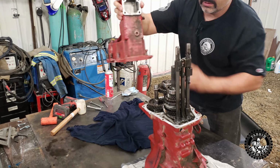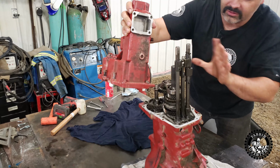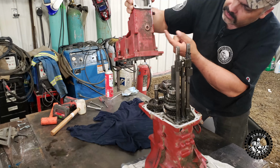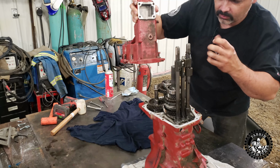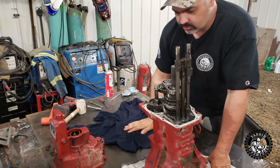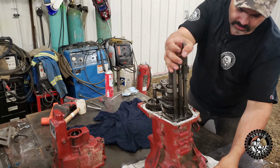To remove this end, you basically just undo all the bolts around the end cap, hold it the right way, and give her a couple of hits with a dead blow hammer on either side to break it free from this surface. Then I took the dead blow hammer and hit right here to slowly drive it up until I could work it off. It came off fairly easy, not too much trouble. So now we're just going to lay her down on its side here like this.